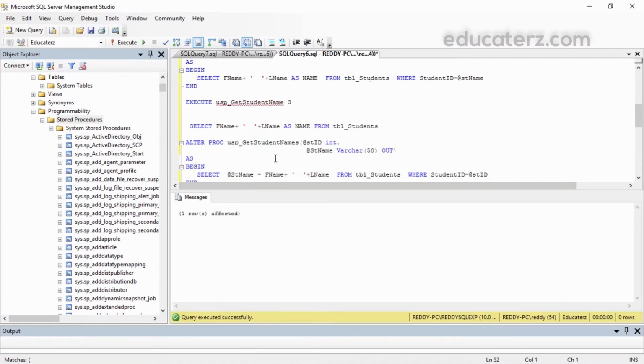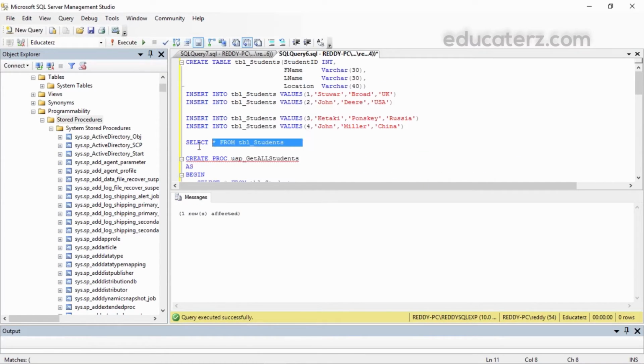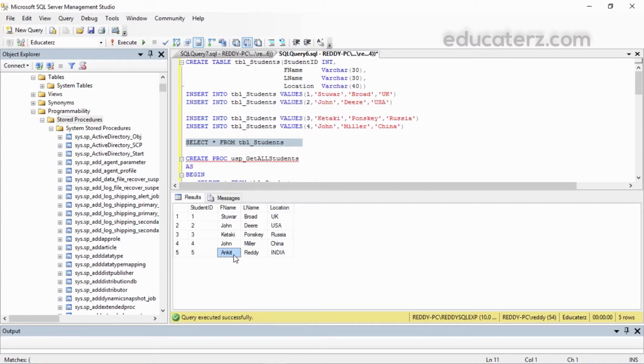One row got affected. Now if you see this by selecting, you can see Ankit Reddy India. So we have seen a stored procedure. A stored procedure is a set of SQL statements logically grouped to perform a specific task.